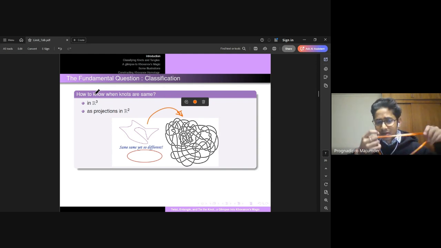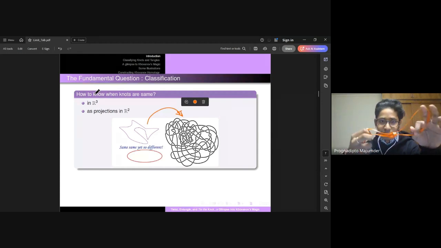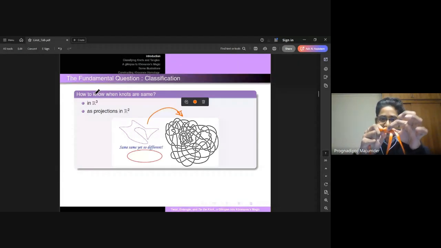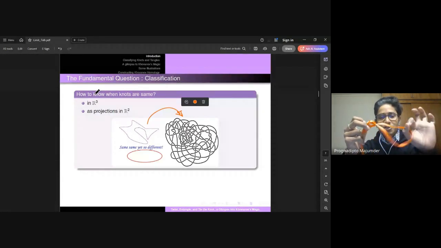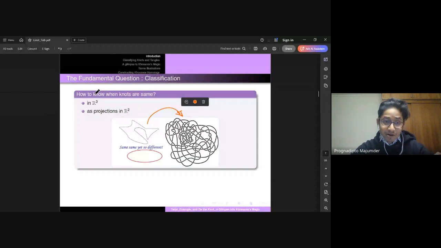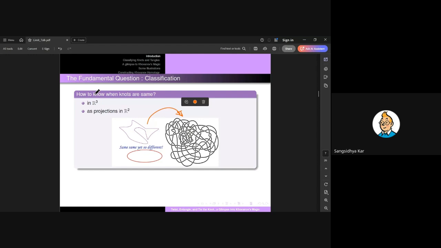So I have some knots in my hand. So I can twist it and turn it in 3 dimensions. So that's fun. I can do it in 3. So here's a knot. I just tie it inside. So I have not done anything else. So this is also another knot. And this is not a point. I have not shrunk it down to 1 point. It has some volume. So I can say that this is some valid knot. So these 2 knots are the same. So I can twist and wiggle in 3 dimensions. That's all I have.